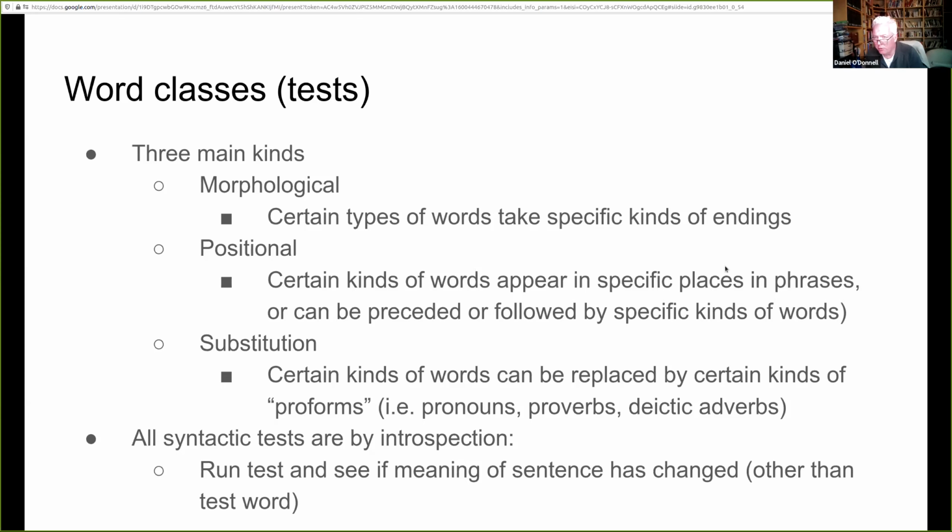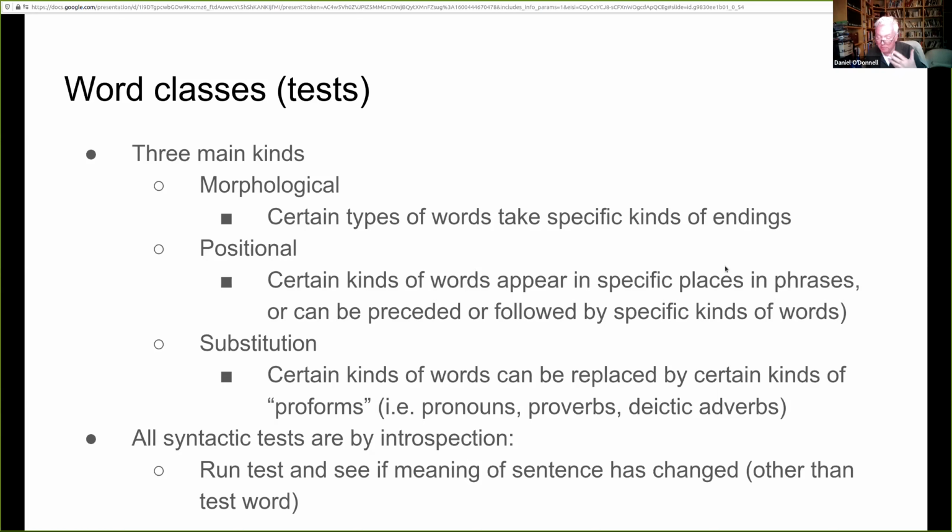And we also did substitutions. We would check to see, can I substitute this word or combination of words with something else? And those are all really, really good syntactic tests, and they don't necessarily rely on meaning particularly. And then, as I mentioned on the Friday, all of these tests are by introspection. So if you didn't speak English, it would be very hard to do them because you do need some kind of sense of a feel, can I do this? And basically what we did in every case is you would run the test by changing something in the sentence, and then you would listen to the sentence, and if the sentence meant the same thing except for the thing you changed, then you had a successful test.